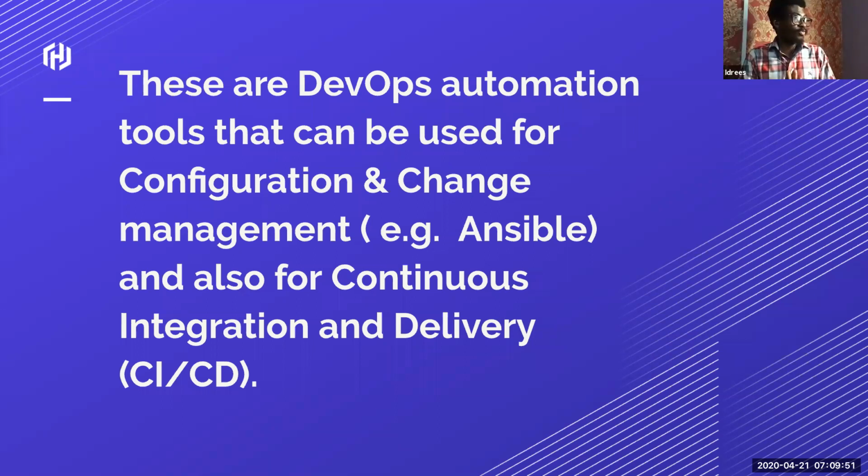But then we also use them, especially Terraform and Ansible in this case, for configuration and change management and for continuous delivery. And Kubernetes, mostly we use that for orchestrating deployment, since Kubernetes is mostly used with containers and in situations where you want the application to be highly available and fault tolerant in the cloud. So what are some of the use cases we have for each of these tools?